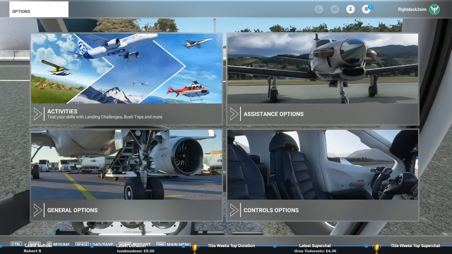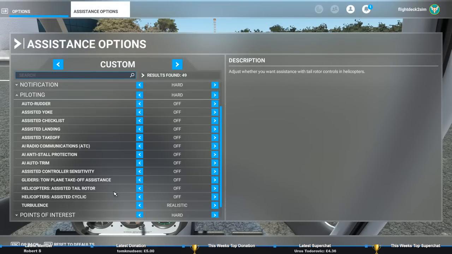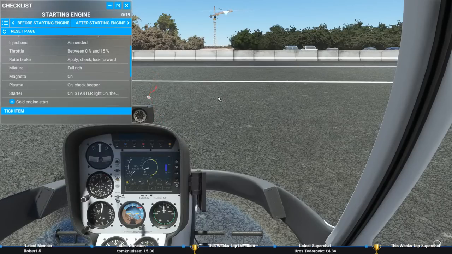But just to show you, I'm not cheating today. Assistance options, piloting. Look, helicopter assistant... The assisted settings, everything's off, everything's on hard, I'm not cheating, I'm doing everything as realistic as Microsoft Flight Simulator can be.